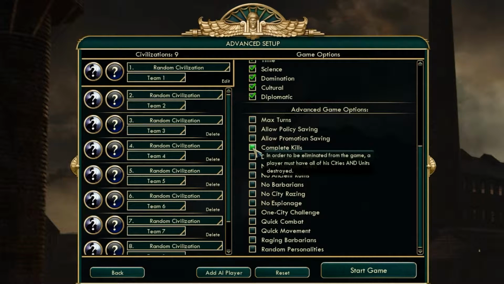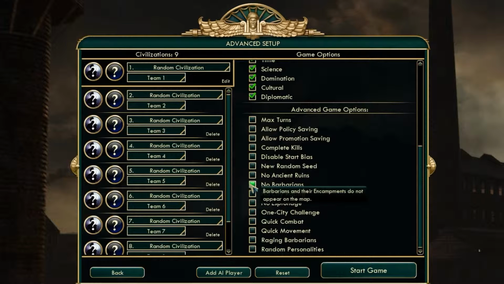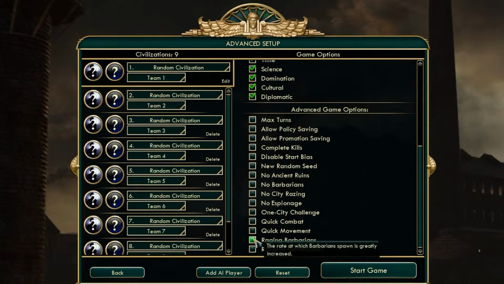Complete kills: if you get all your cities taken, then you can use your units, which are still in the game, to take back the cities, and you're still in the game with your units. Whereas normally in a game, if your cities are taken, you're done, no matter how big of a military you still have. Barbarians, you can turn them off, or you can make them stronger with Raging Barbarians.